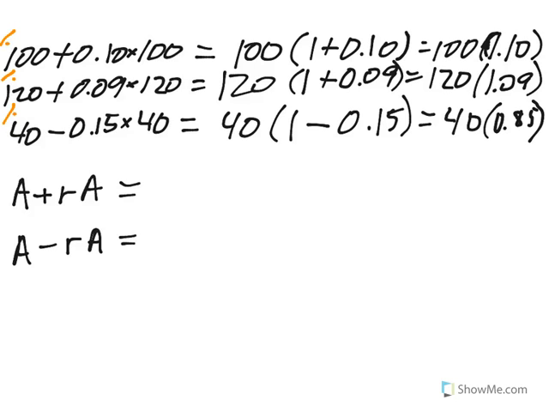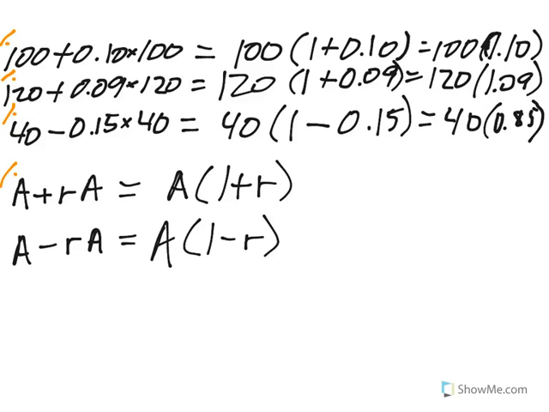And we can do this trick even if it's a general formula. If I add R% to some initial amount A, I can think of that as having a 1. I can factor out the A, and it's A times 1 plus R. And the only difference here is I can't add 1 plus R right now because I don't know what R is. This is a general formula. And similarly, if I'm decreasing by R%, it's A times 1 minus R.